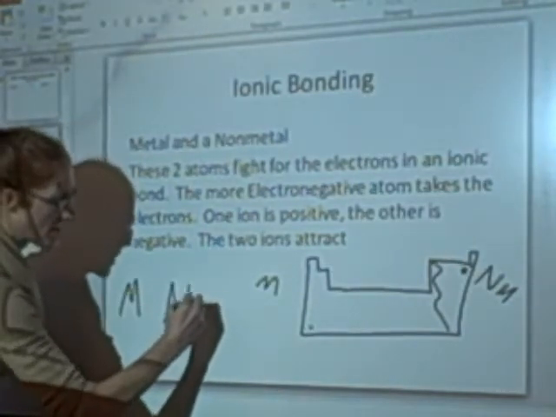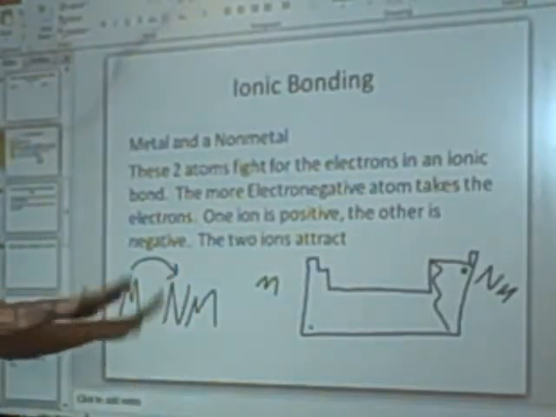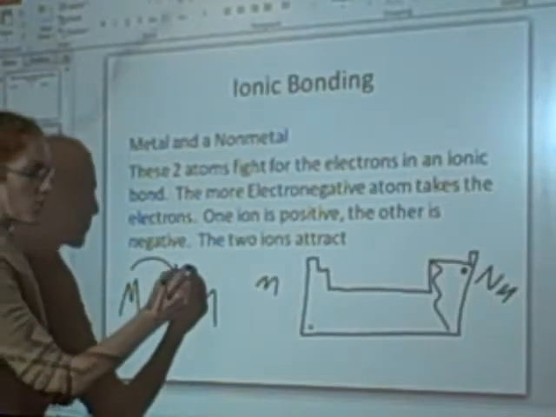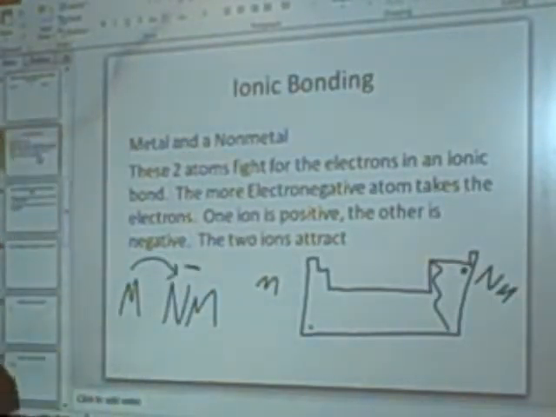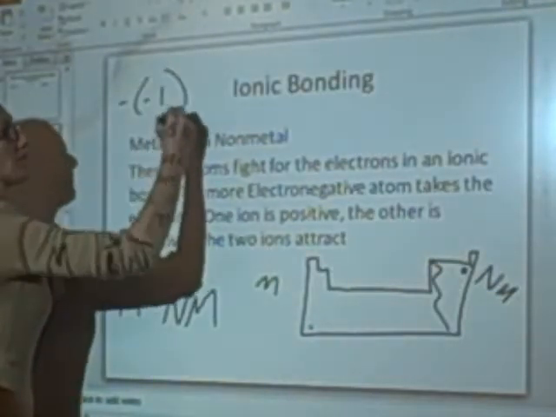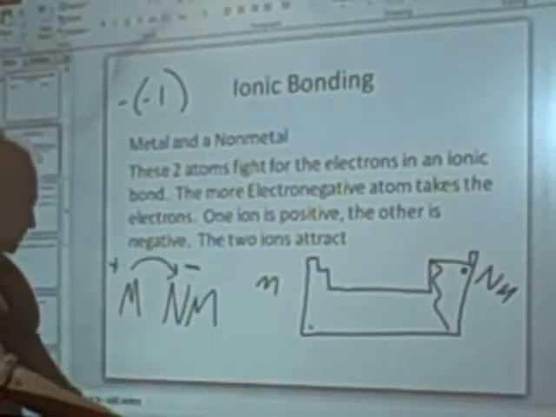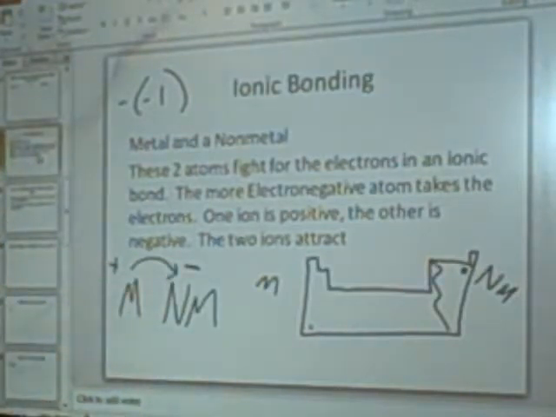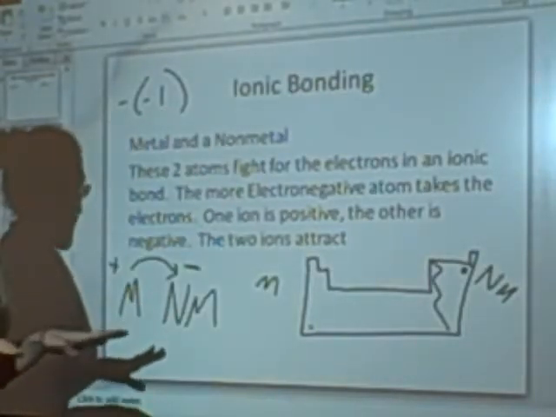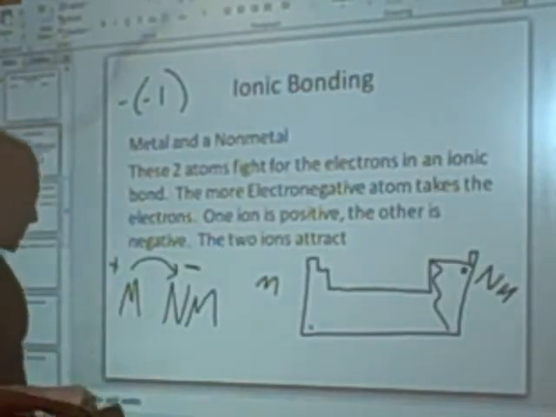The non-metal attracting electrons more will actually take electrons from the metal. Since the non-metal is gaining a negative thing, it becomes negative. Since the metal is losing a negative thing, that's like saying minus a -1, the metal becomes positive, and we know opposite charges attract. So positive, negative attract, and they stick together. That's what ionic bonding is. It's the two atoms gaining, losing electrons, so that one ends up being negative, one's positive, and then they stick together to make this ionic bond.